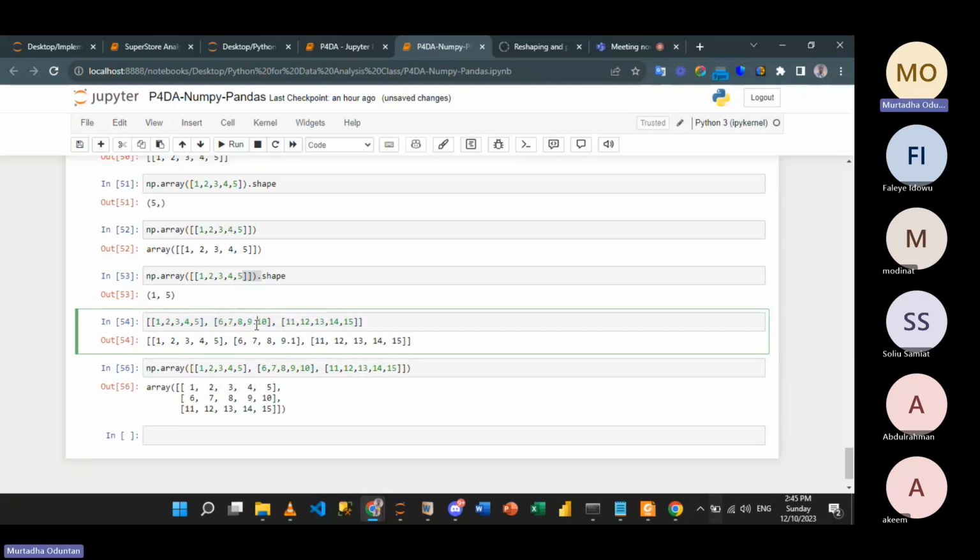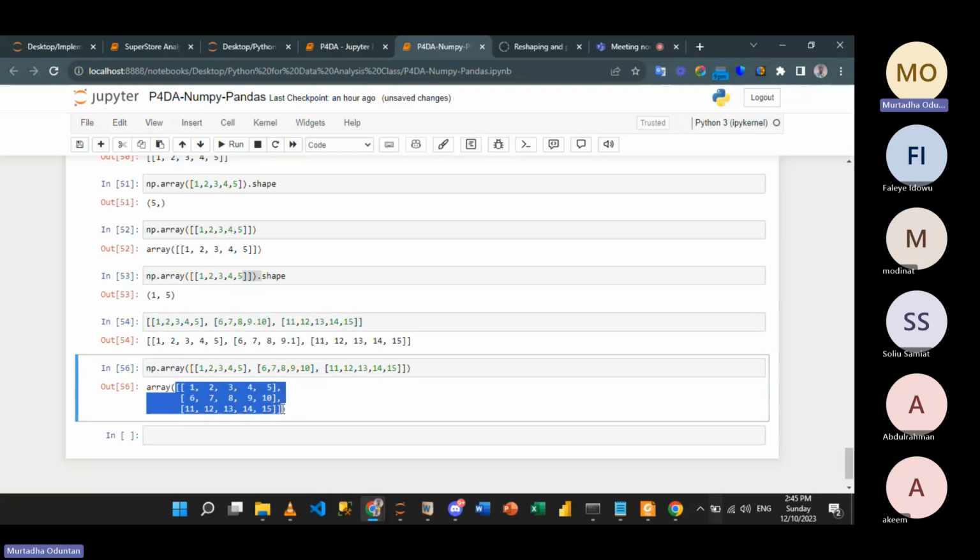So I made a mistake here the other time. Instead of using comma, I used full stop. Now, the list did not see it as a problem because it felt like it is just normal. But in terms of an array, it discovered that there's a problem here, and as such, I had to fix that.